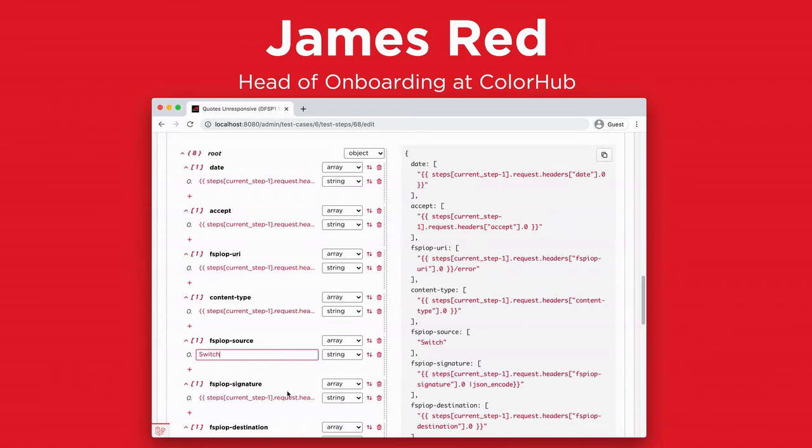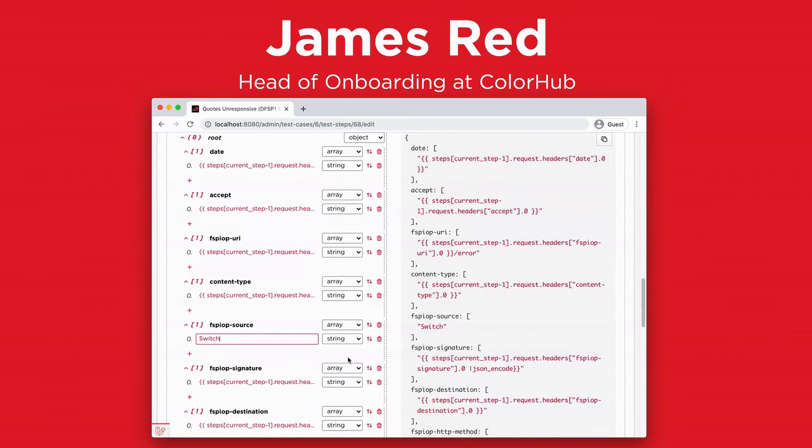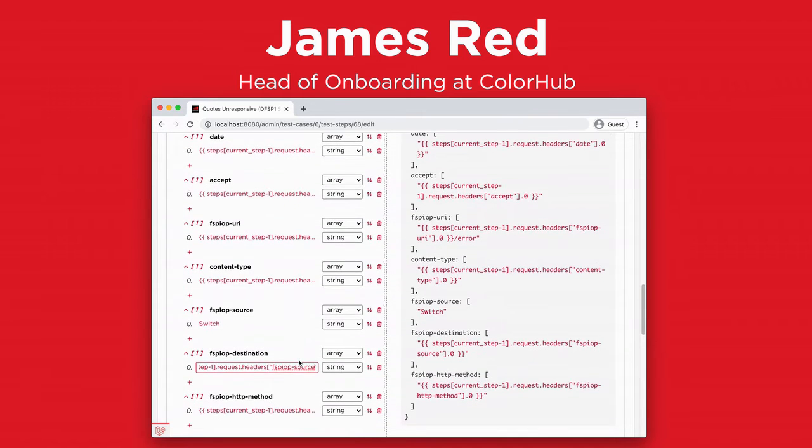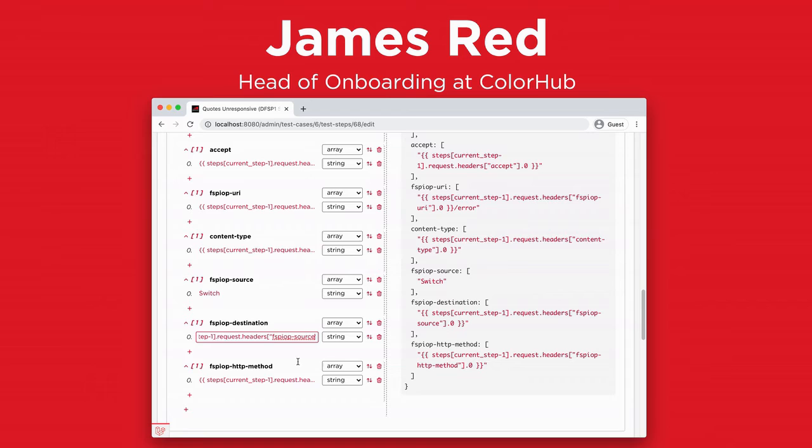He removes the signature for the error notification and updates the destination to be the same as the previous step's source. Finally, the HTTP method will always be put.